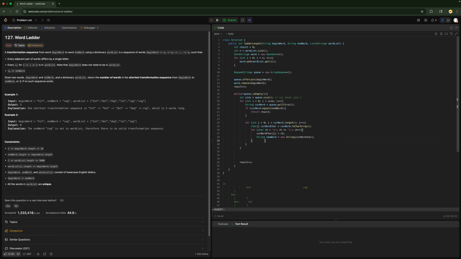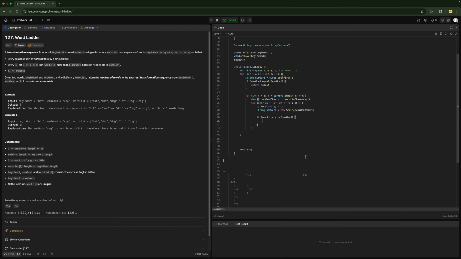Okay, this one is doing, so we can check if the word list contains the new word, right? So we can go into it to go to the next level.